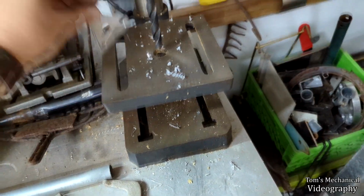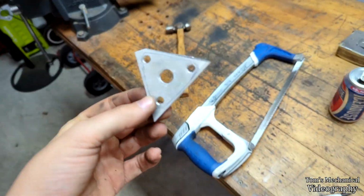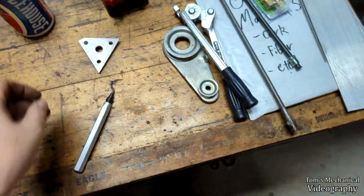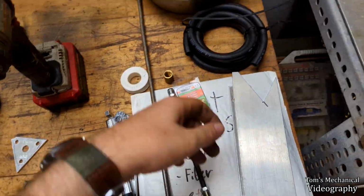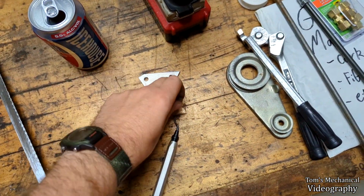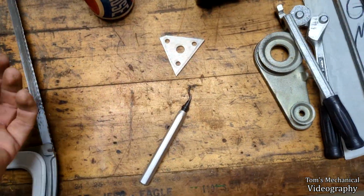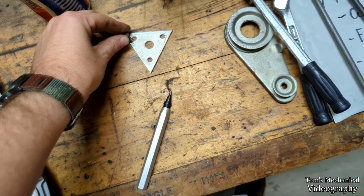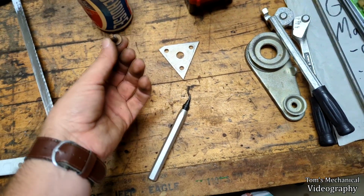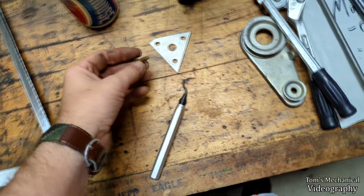All right, you know I'm working on somebody else's machine for money when I'm actually using a drill press and center punching holes. But I think that with a little bit of cleanup work on these points, just to round them out, should be exactly what we need for our bolts. So for any of y'all following along at home, these are 1/4 inch holes on 1.5 inch centers. And I made this thing roughly about 2 inches wide. It can be bigger, can't be smaller. So that's 1/4 inch hole. I'm gonna have to find some roofing screws and strip the grommets off of those to seal these.